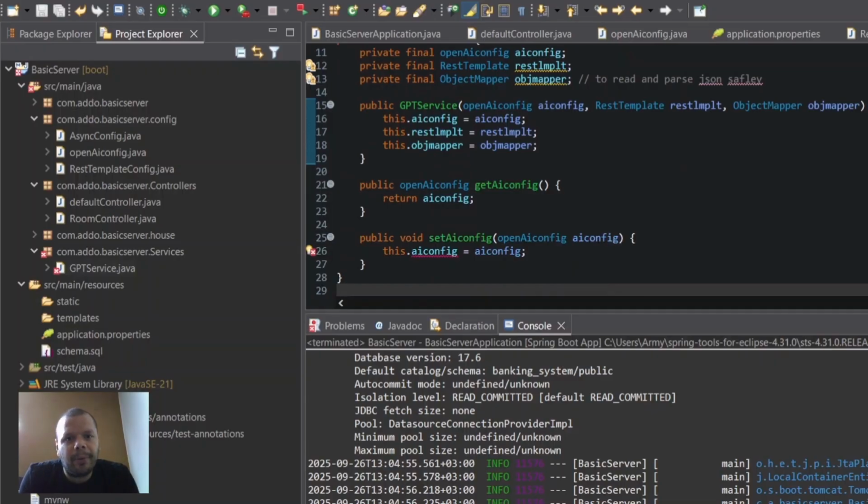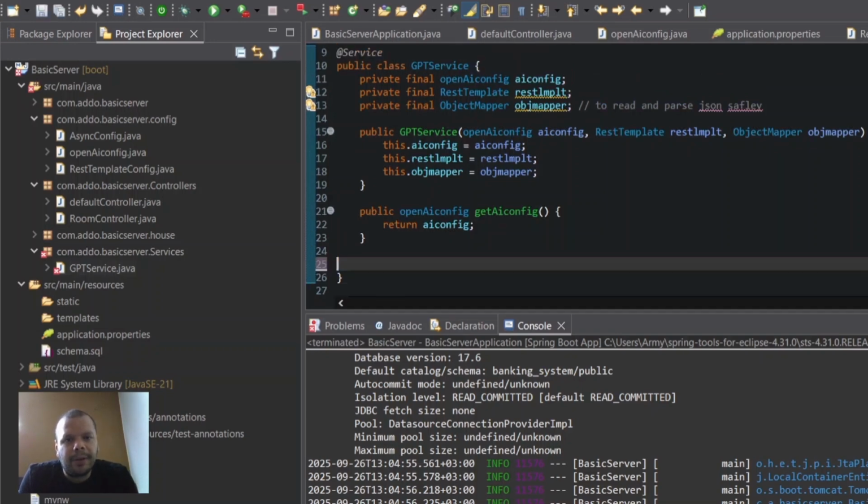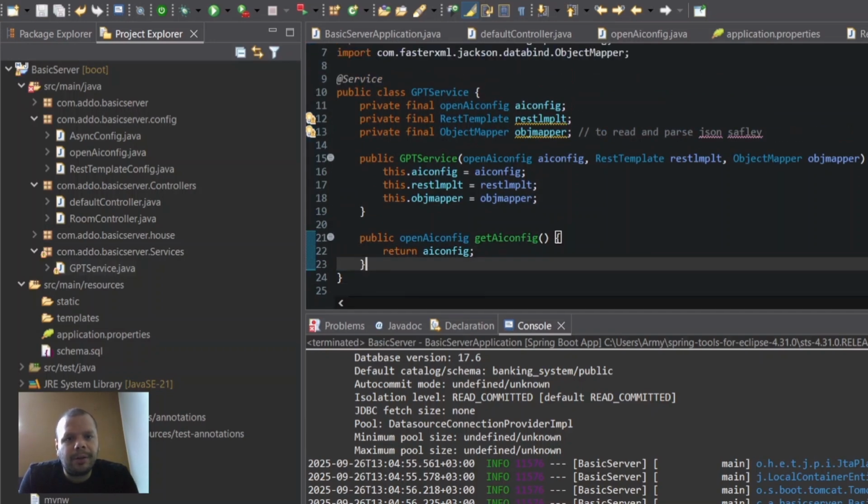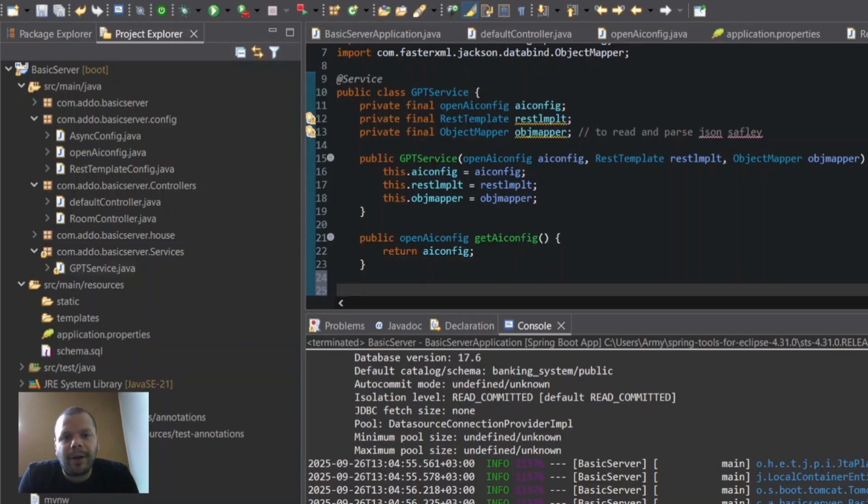And by the way, I have to remove this set AI config. I don't need a setter for this one, as I mentioned before. And that's it. When a user enters my URL and puts a parameter in the URL with a message, I have to read it. And when I read it, I expect to send him back a response.